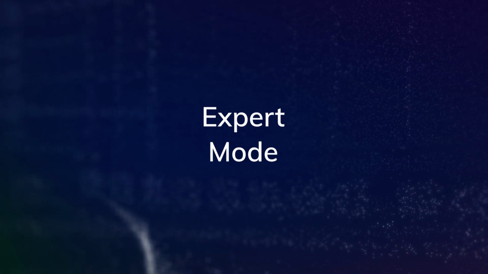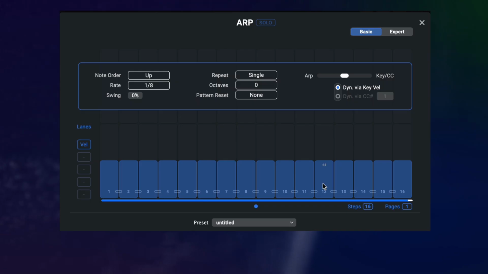Now finally, let's have a look at the most powerful and versatile tool, the expert mode. So like the controls in the basic mode, the expert mode is used to determine what exact note should be played on what step. But while the basic mode does so by note orders and basic rules, the expert mode lets you exactly set up what voice should sound when.